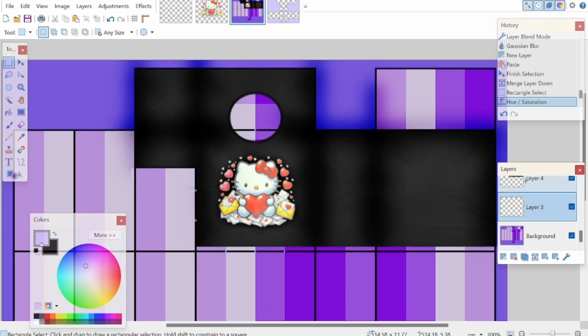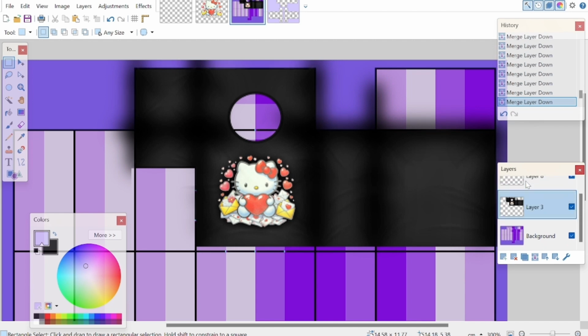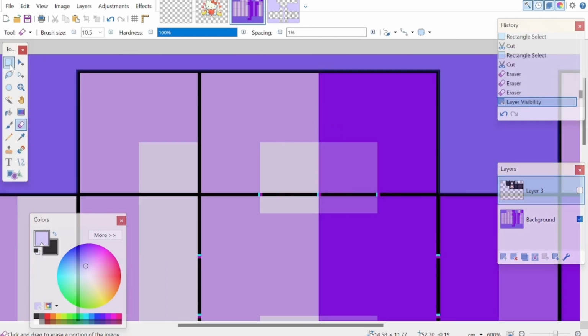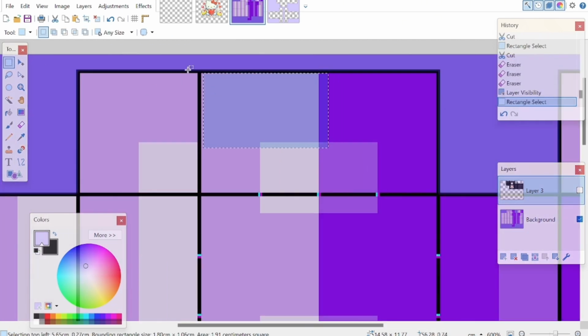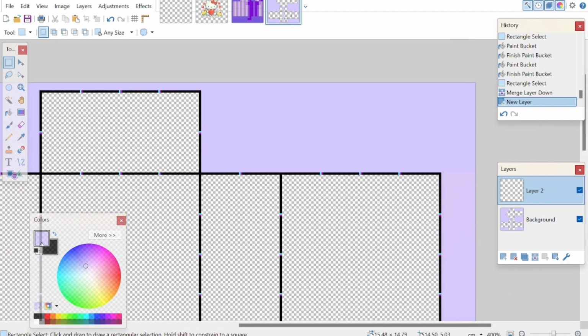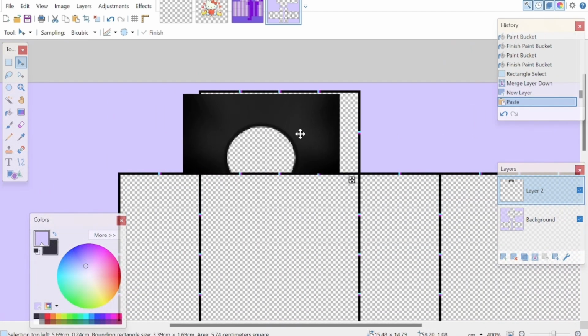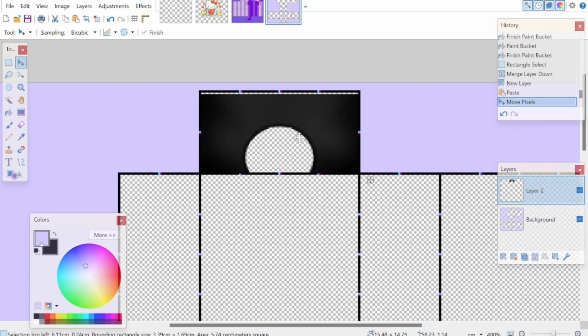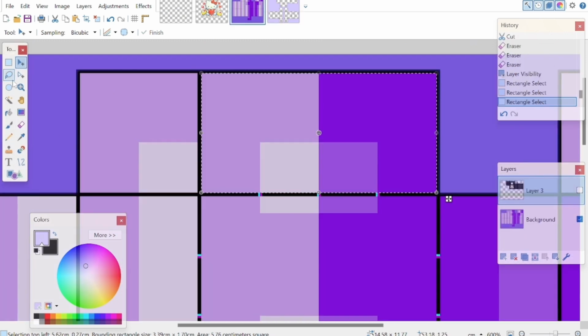The next thing you're going to do is merge all of the layers together. You can do this by clicking the layer above the one you're merging and holding Ctrl M. But make sure you're not merging any of the layers onto the background. The next thing I do is the uploading template, which you can just copy exactly what I'm doing here. You open the other image that I referred to that will be in my Discord server, and you start pasting it on. This will allow you to upload the clothes to Roblox.